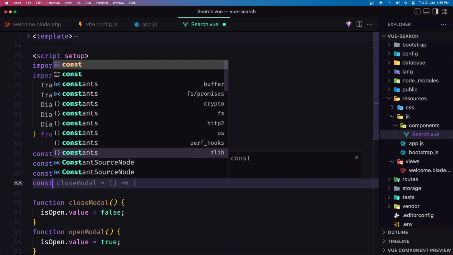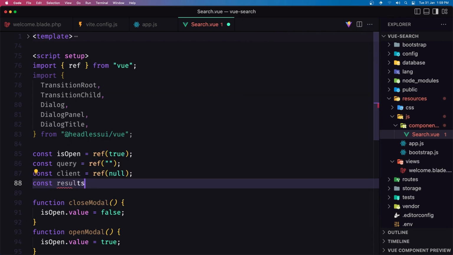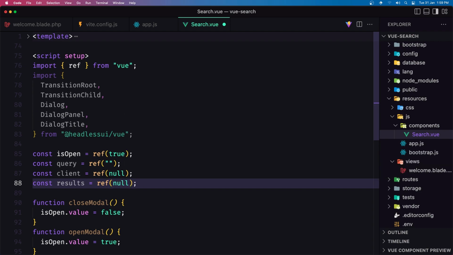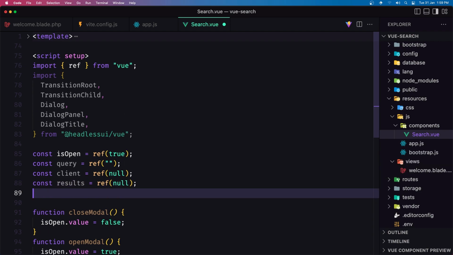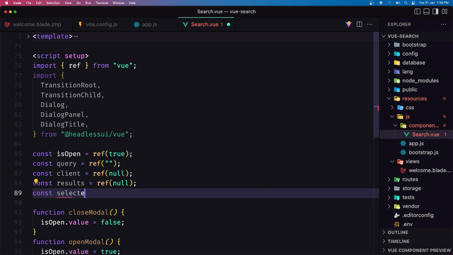Also the constant for the results, which is going to be not an empty array, but I'm going to initialize the null, the same we had on the Alpine.js. And also we need the constant for the selected hit index, which initially is going to be not -1 but 0.